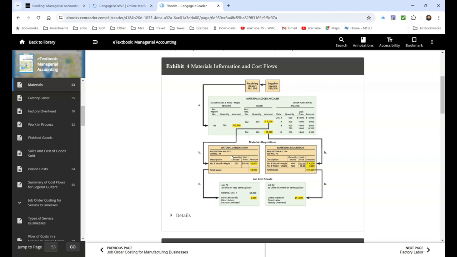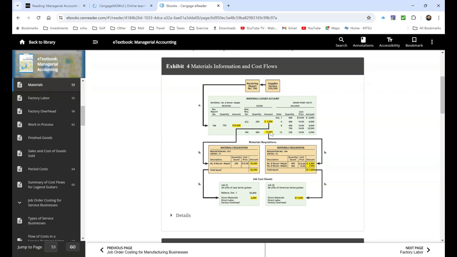And then each job is going to collect this information. You say, okay, for this job I have pulled $2,000 worth of materials. I started with 3,000, so I'm going to add the 2,000. This is work in process from the prior month, and hopefully we're going to complete it this month. Same thing with this other job.